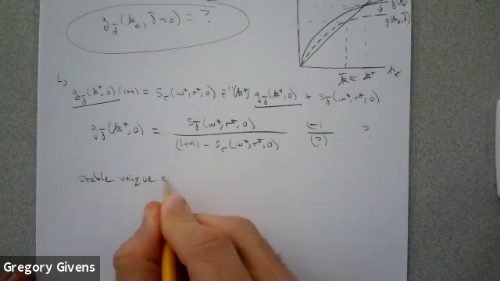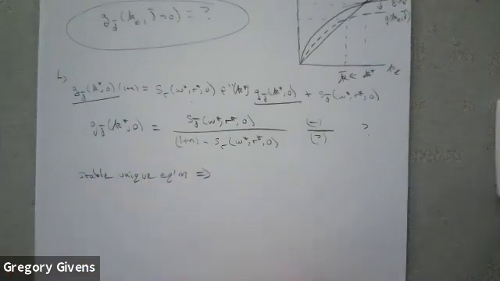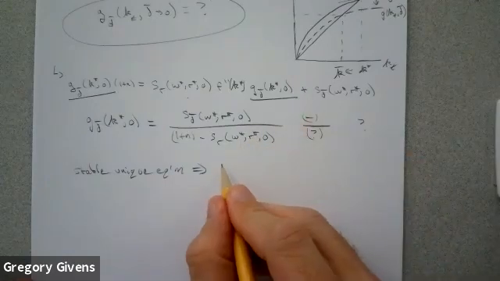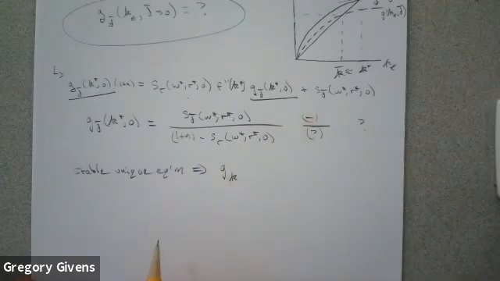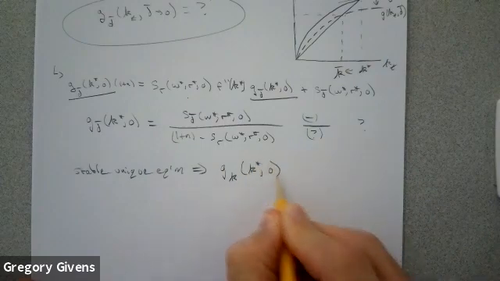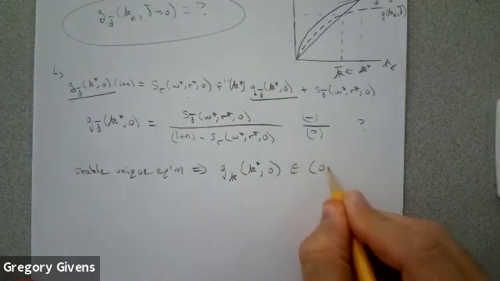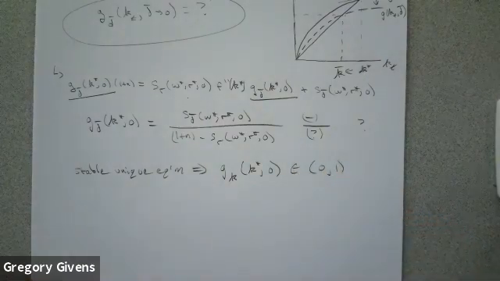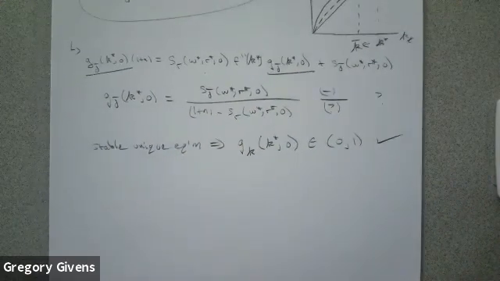Stable, unique equilibrium implies the following: that the slope of the mapping G, that is the derivative with respect to K, in a neighborhood of the steady state is a positive fraction, right? This we know, assuming the model has CRRA preferences and Cobb-Douglas production. Can we appeal to this information to help us sign the denominator up here? Well, I think we can.